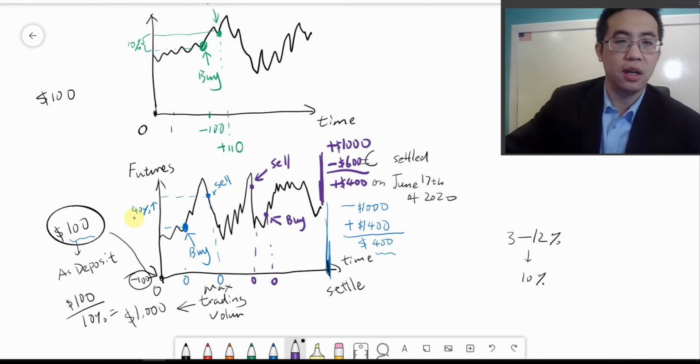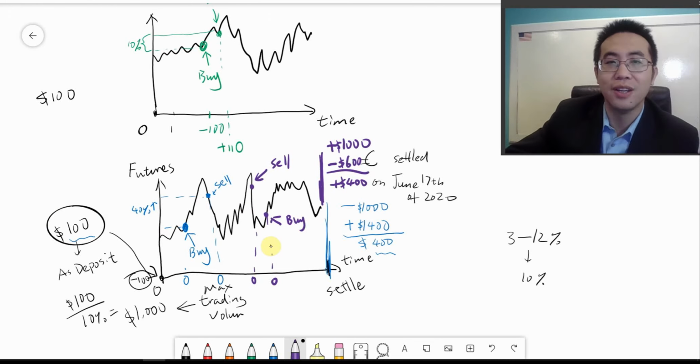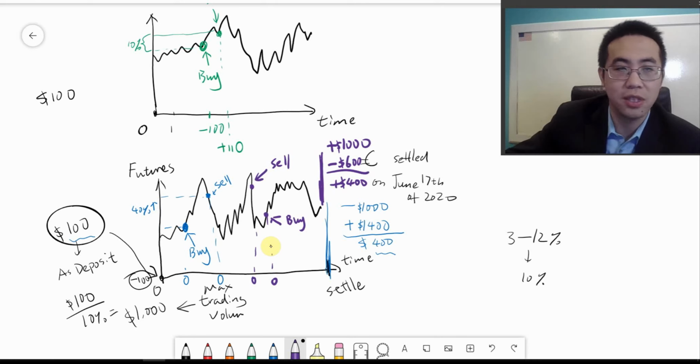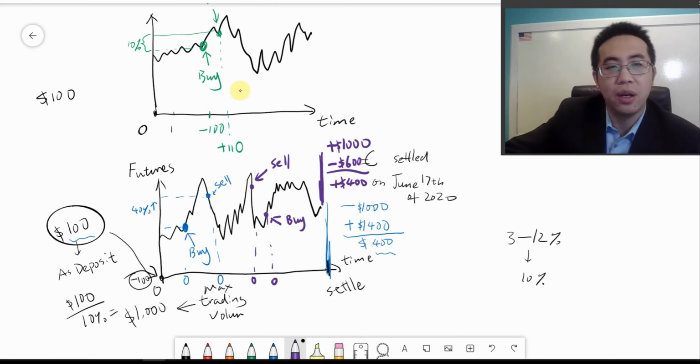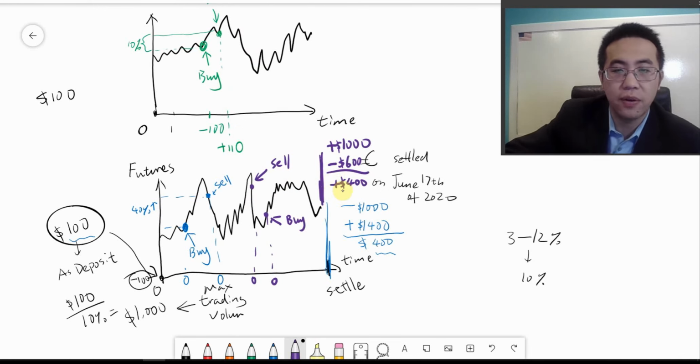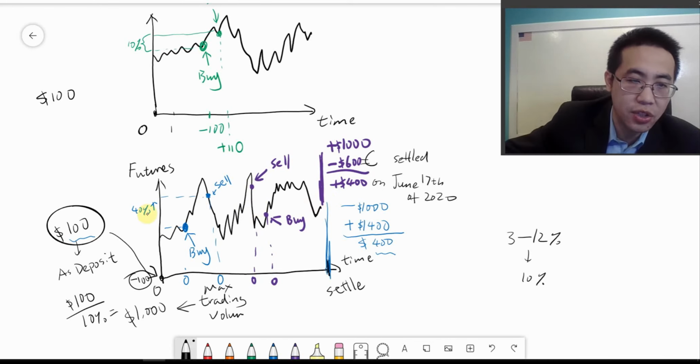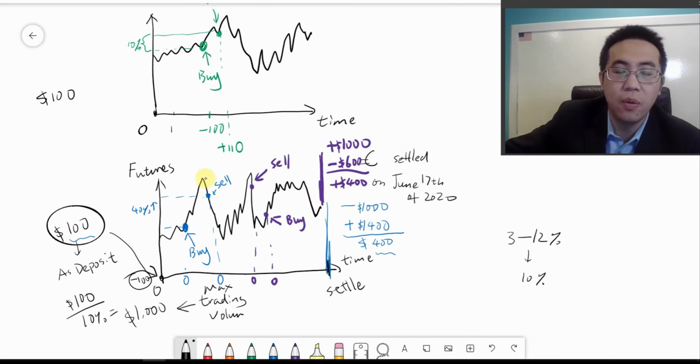So the reason I do this here is not to encourage you to engage in futures trading. There could be some losses, of course. I just want to compare the difference between futures trading right here and spot trading up there. The major difference is the delivery is made at the settlement date, not the time you submit your order. And this futures price, as you see, goes up and down, and is always about the expectation of the exchange rate at the settlement date on June 17th, 2020.